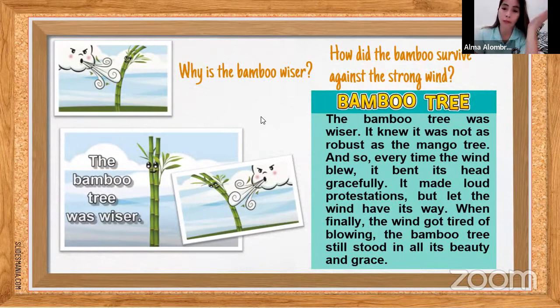Although you can add more to that, pretty much Malyari gives the description that finally the wind got tired because he is protesting. There is a loud protestation. He is protesting, just like Filipinos. They are protesting what the conquerors did to them, but because at that time Filipinos were helpless, they just bent to whatever the conquerors wanted to do. So just like the bamboo tree, it bent and its head bowed gracefully, but then when the wind stops, he is still there. The bamboo is still there. So he is being wise.